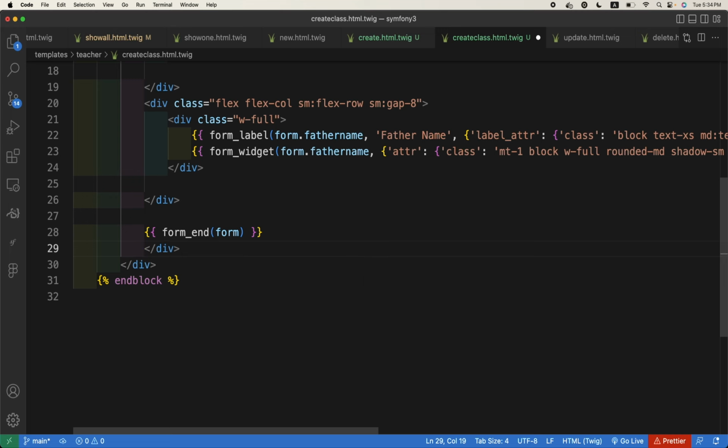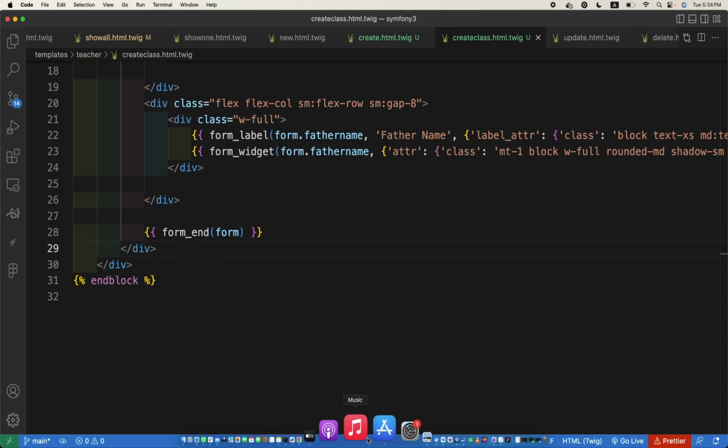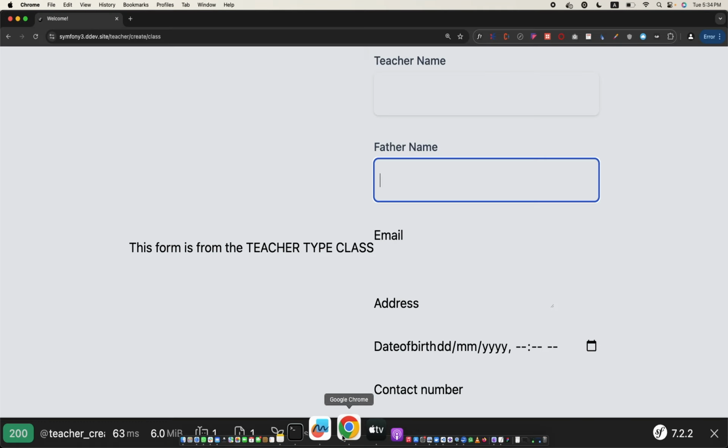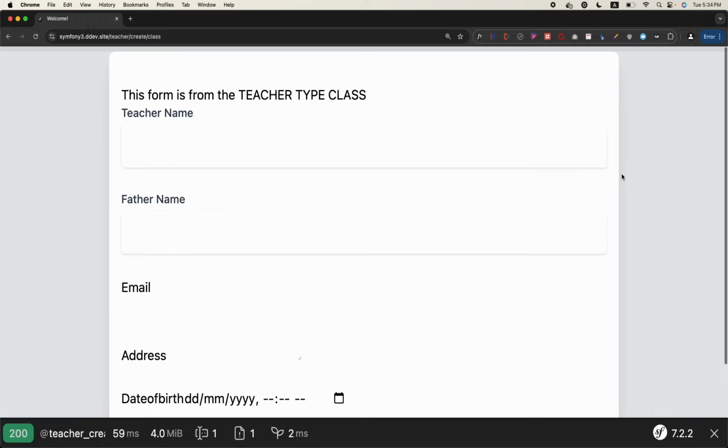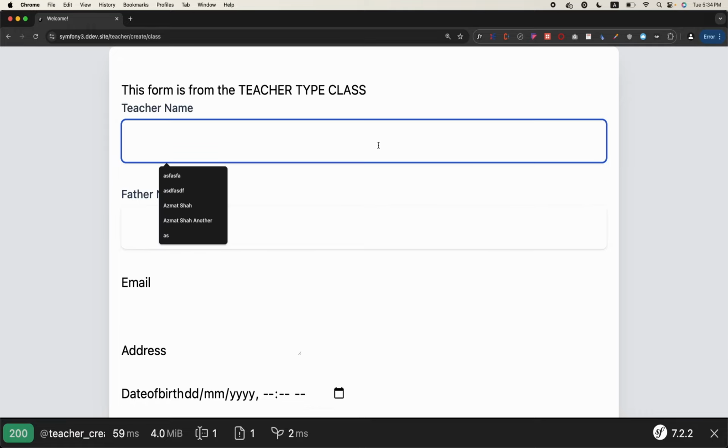Hope this will center the form. So now the form is centered and better than what it was.